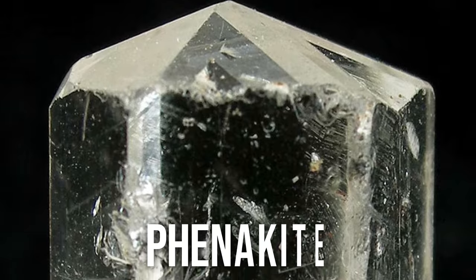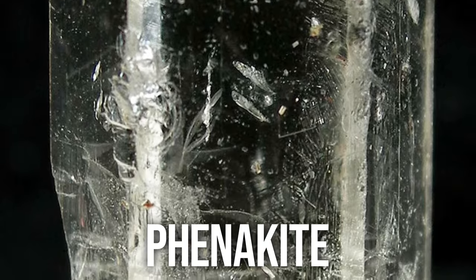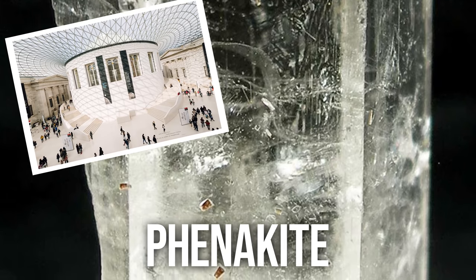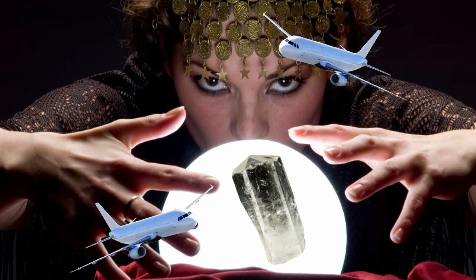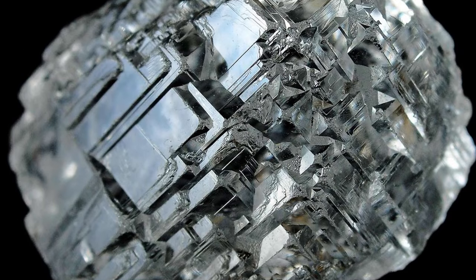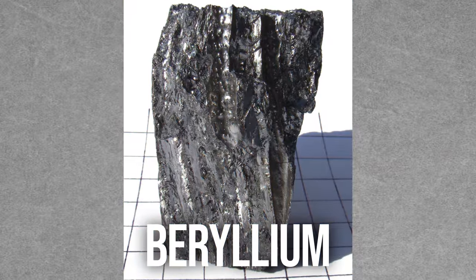But I want to talk about some gems that are famous for their other properties but are hiding some rather dangerous characters. Take phenakite, for instance. This is a hard, highly refractive mineral that is often mistaken for quartz. Large faceted pieces are displayed in the British Museum. It has also been embraced by the new age gem community for its supposed ability to transport your consciousness to different planes of reality.